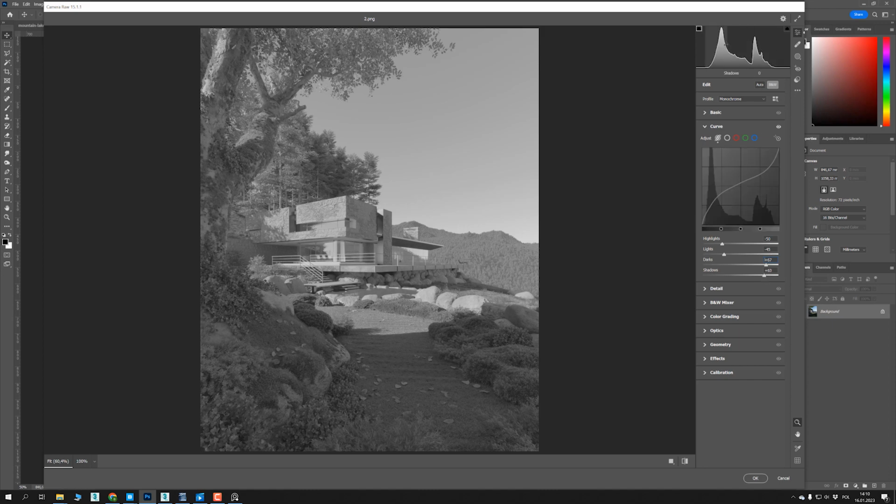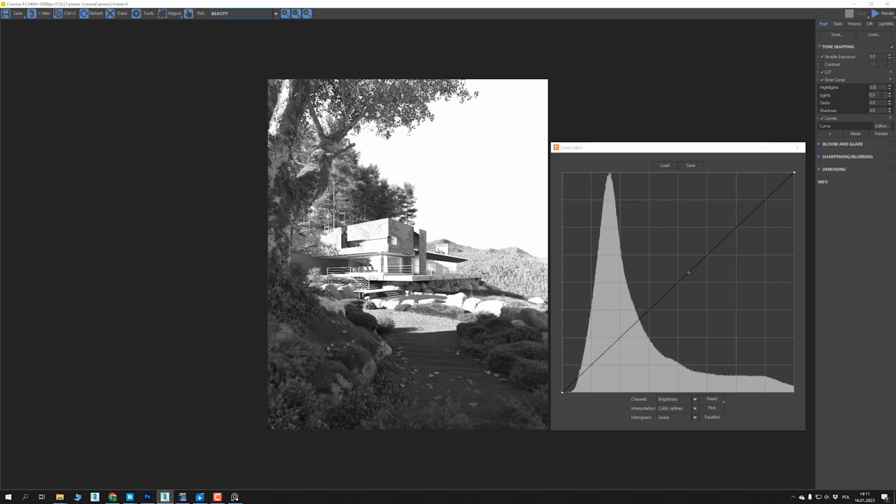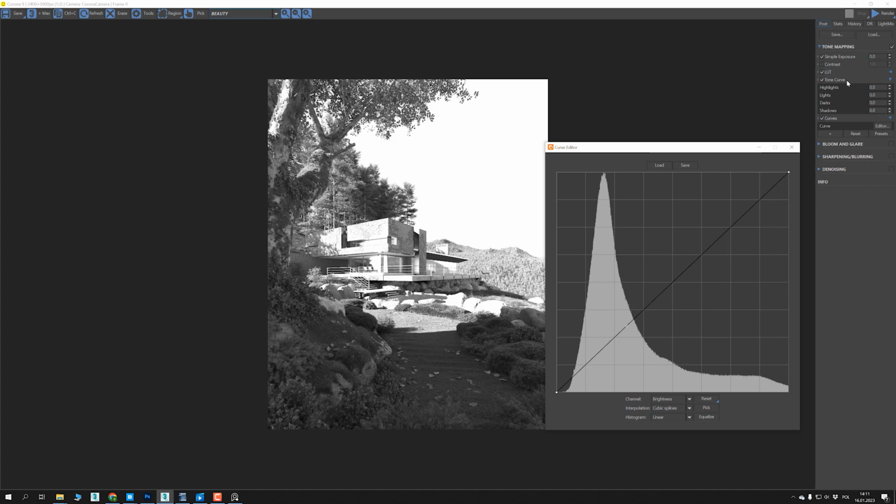So if you want to get to know the tone curve better, I recommend either Lightroom or Camera Raw. We see the feedback on how the curve reacts, how the histogram reacts. Once we learn it, we are able to enter these numerical values in the frame buffer with no problem. What's more, these are numerical values, so it's also easier to transfer these parameters from one image to another. I also wanted to say that in our training, we'll often use tone curve before ACES.